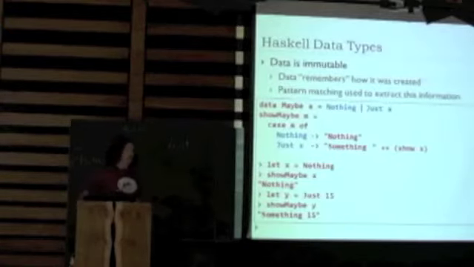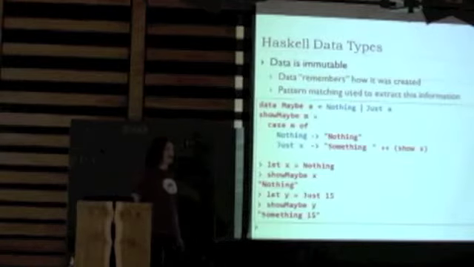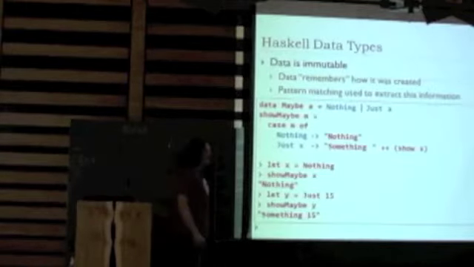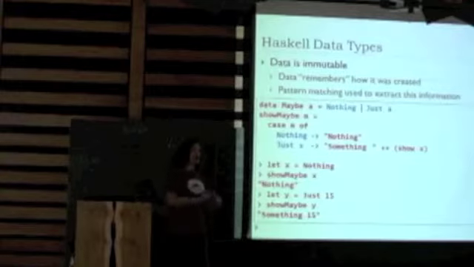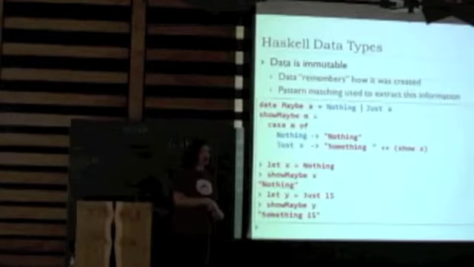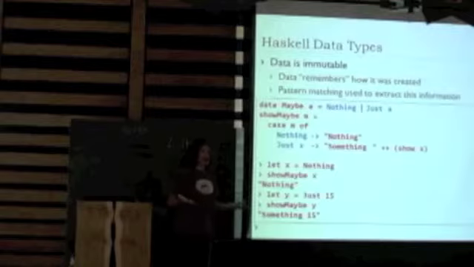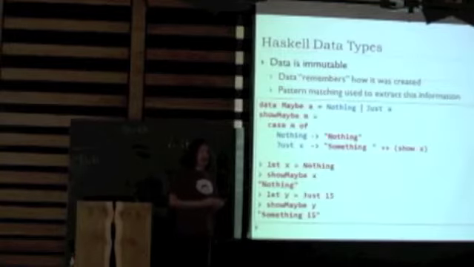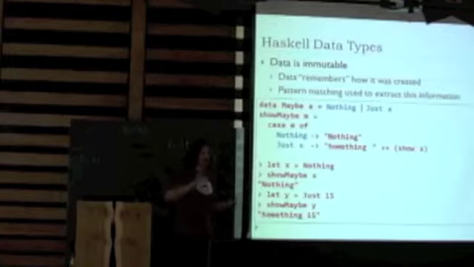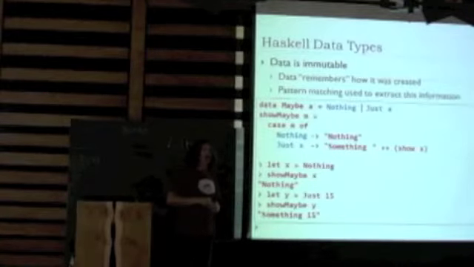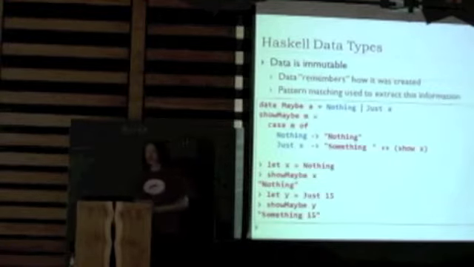I have a question. Yes? Is nothing a type, or what is nothing? Okay, first of all, it's a type constructor. It's like a constructor in C++, more or less. It constructs the type maybe with the tag nothing and no value stored. So we can view maybe as a union between nothing and just a? It's a tagged union. Yeah, it's a tagged union.